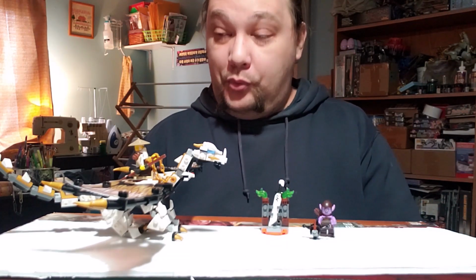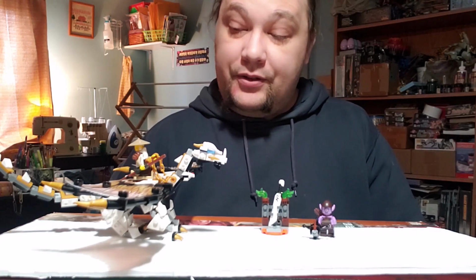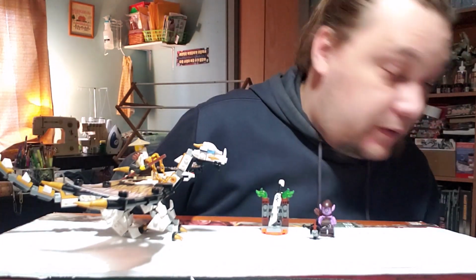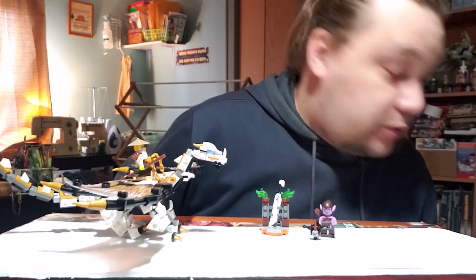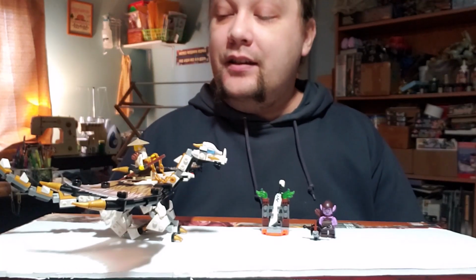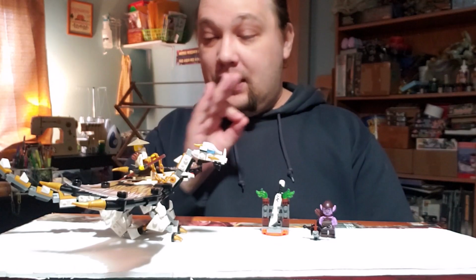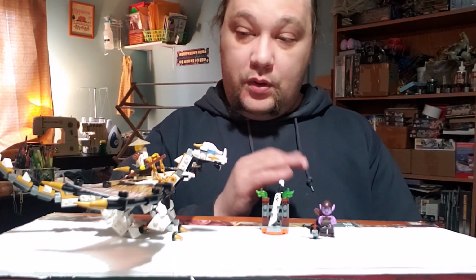Now, moving on to price. This becomes a little interesting, because it's a $20 set, $19.99, and just looking at the numbers here, $19.99 divided by 321 pieces, and you end up with 6 cents for a piece. Now that's an amazing price. But hold up just a second before we get too far. Why are there so many pieces in this when it's only a $20 set?